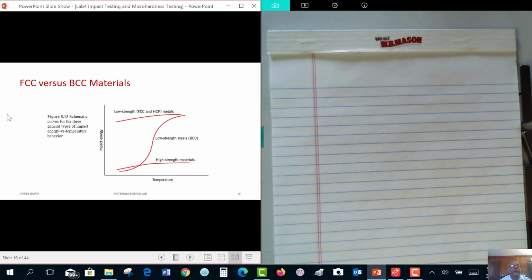So therefore, we may not be interested in that transition. Now, if we have high strength materials, say we have hardened the steel. When we harden the steel, we know that we reduce ductility or toughness. So as it is, they are low toughness. It doesn't matter what the surface temperature is, they are going to remain pretty much low toughness. If they were brittle at high temperatures, they remain brittle at low temperatures. So we don't see any transition.